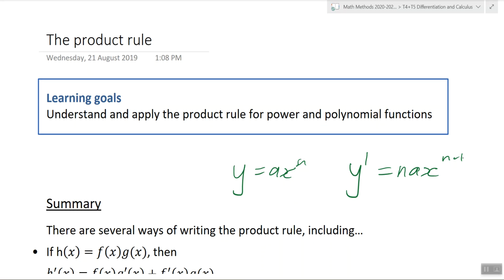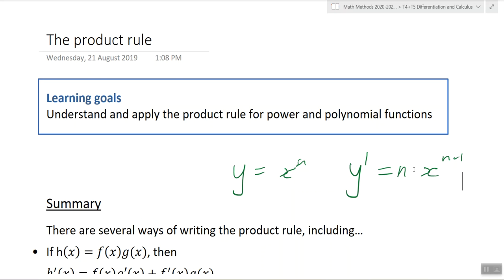You've just added a coefficient, which is good. Okay, so that's the general rule. I'm actually going to use the one that I first said without the a. So you bring the power out the front and you minus 1 away from the power. So this is all about rates of change. I'm going to show you now a new rule.